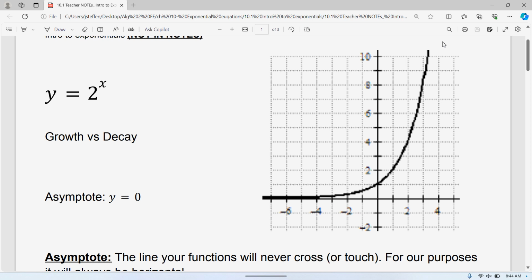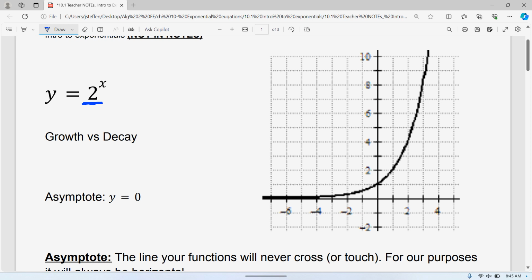Actually, before I say this, one vocab word you need to know is the base number. I'm sure I talked about this before, but the thing that makes it an exponential problem is when the variable is your exponent. It's not that it has an exponent, it's that your variable is the exponent. So if you have x squared, that's not an exponential. It's a quadratic. Because it does have an exponent, I get that, but the exponent is 2, not the variable. Your exponent has to be the variable. And then again, the base number is the number that has the exponent with it.